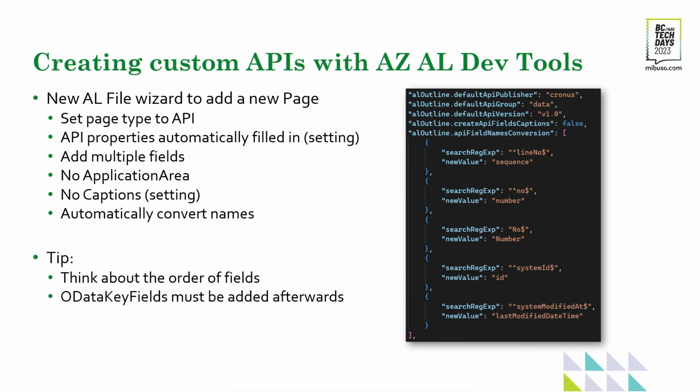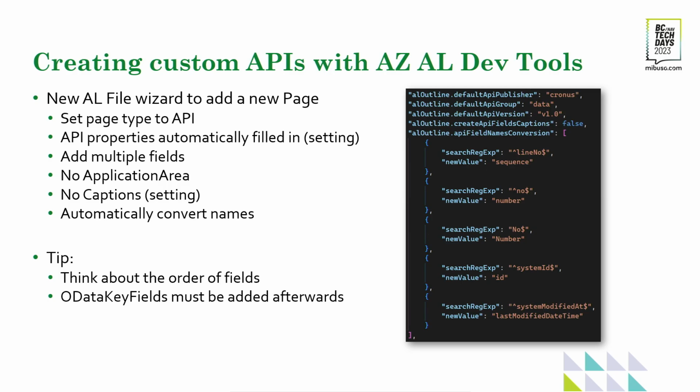It will do that for you automatically during the creation. You can also turn off field captions, which I think is very useful because APIs do not need captions. I mean, I know sometimes you will need a caption in an API, but just like normal pages, the captions are on the table fields. So there's absolutely no need to put your captions on API fields unless you are using a global variable, same story as with normal UI pages. So why not turn it off for API pages and only add those that you really need?